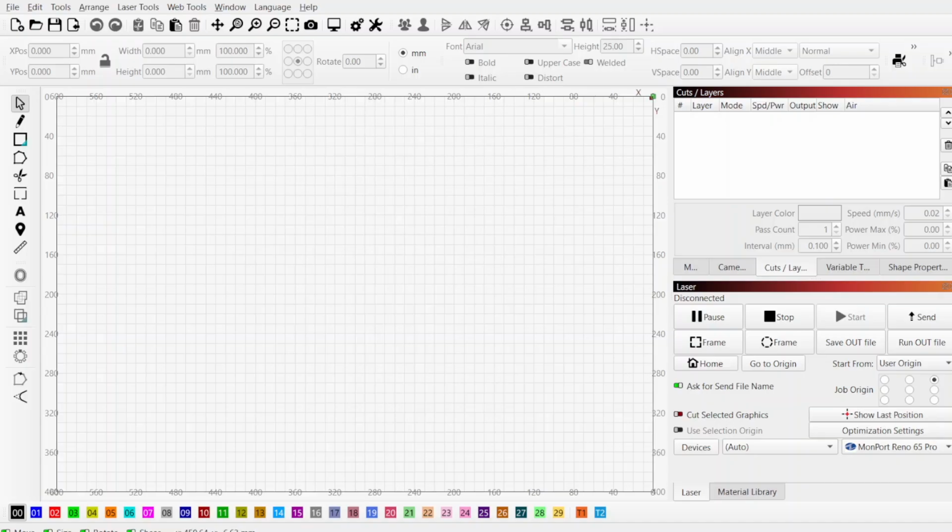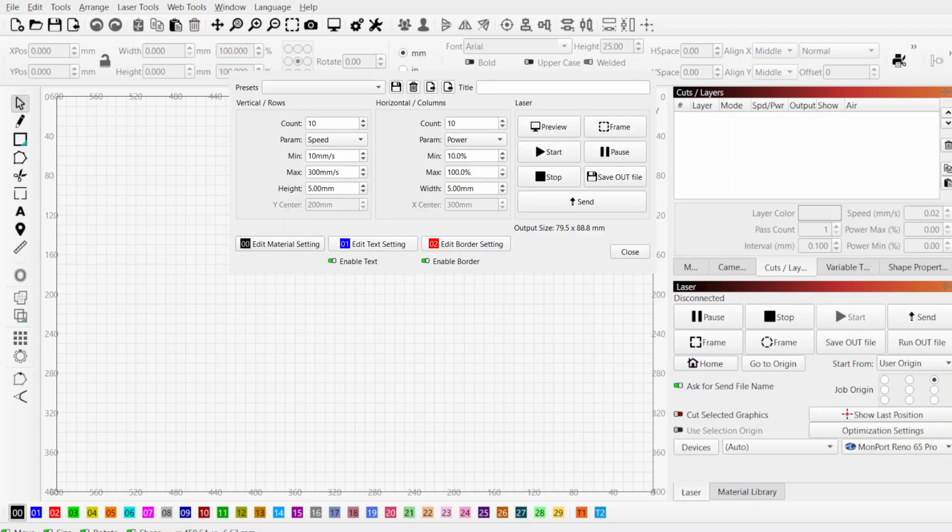Give me a moment. Material test generator going. Okay, so now we've got our material test generator showing up on the screen.